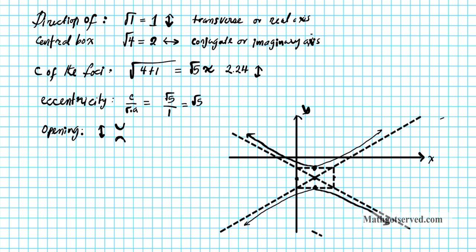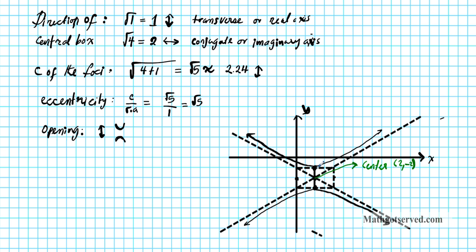Now we're going to start labeling our hyperbolic curve. The first thing I like to do is start by graphing my transverse axis. This is the transverse or real axis right there. We're going to graph the center first. So where's the center located? Let's label that. This right here, that's the center. The center's coordinates are (2, -2).